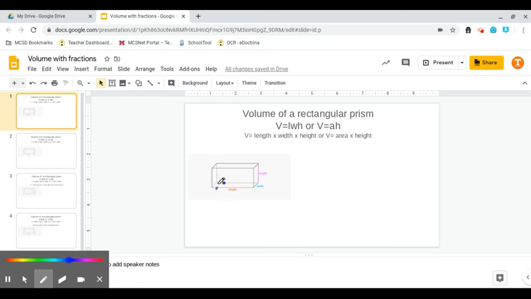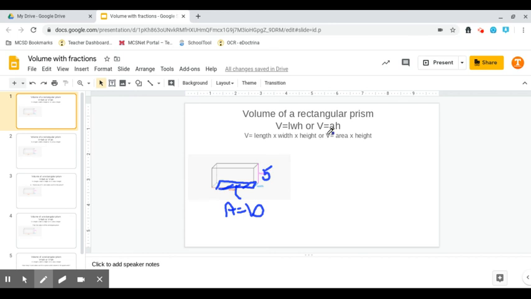What if I'm given the area of the bottom? Let's say the base of this has an area equal to 10. However, you get that, length times width, 5 times 2, 10 times 1, it doesn't really matter. But the area of the base is 10. And we're going to give you a height of 5. So if I know an area and I know a height, I want to use the volume is area times height. So I know what this is. It's 10. I want to see how many times I have to stack this up to get to the top. And the answer to that is 5.